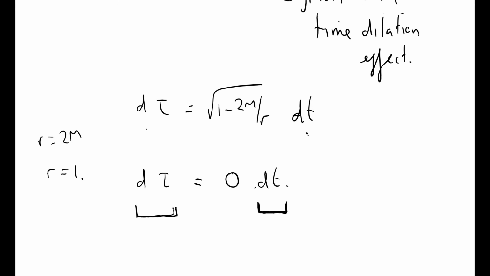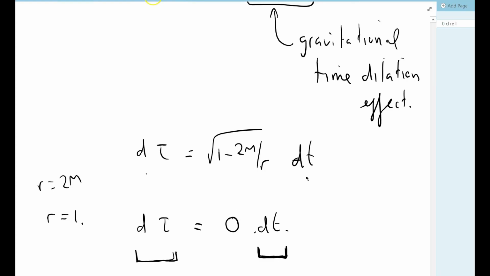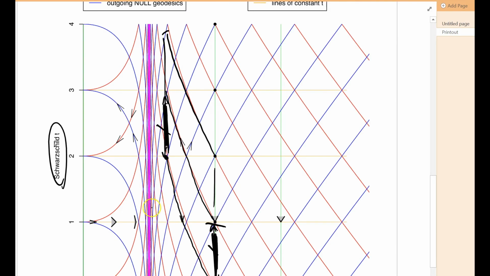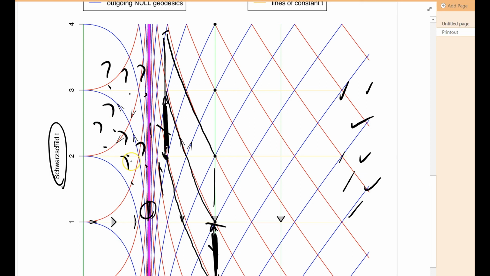What precisely that is is rather difficult to see, because we do not have the nice feature that the graph is continuous at r equals 1. At r equals 1, the light cones close up completely, and so that makes it very difficult to figure out what's going on physically from this diagram. It's a great choice of coordinates out here, because light does what you expect it to do, and here it's all a bit weird. So fundamentally, this set of coordinates makes it very difficult to consider what happens far away from the black hole and, simultaneously, what happens close to the black hole. And that's really what we're suffering from.